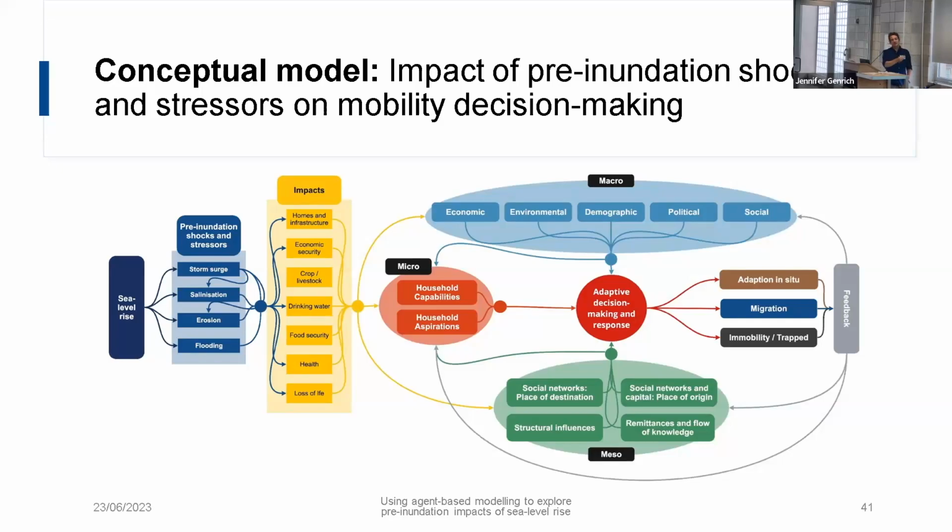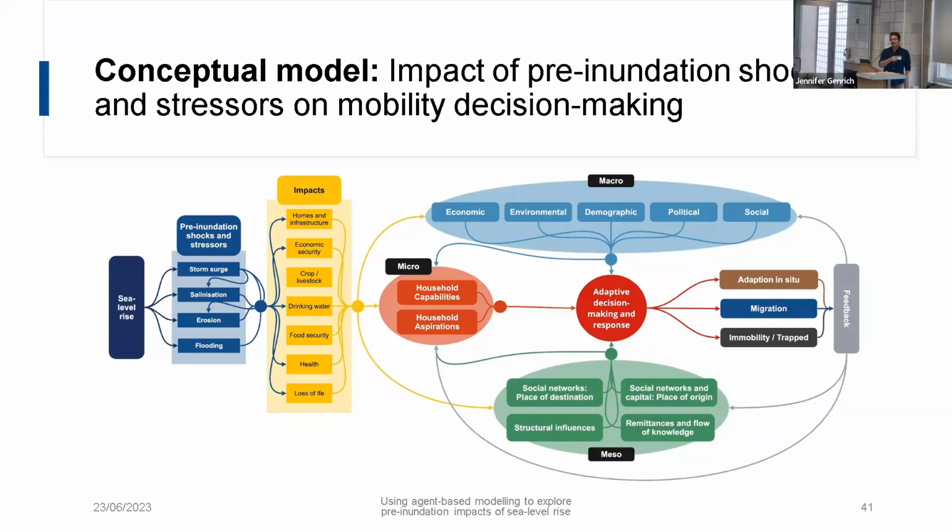But of course, this is feeding into the existing dynamic system where there are already macro drivers on migration, the pushes and pulls. For example, the rise of the garment industry and the draw of livelihoods away from rural communities towards urban centres. You have your meso influences, the impact, for example, on remittances of previous migrants. Is that influencing people's ability to adapt? Is it influencing their ability to migrate? And of course, then the individual household's capabilities and your aspirations.